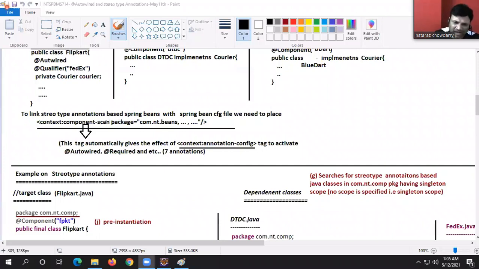But once you add this tag, indirectly you are also adding the context:annotation-config tag, so that the regular 7 annotations related to bean post processors will be activated automatically, including @Required, including @Autowired. That's why if you add component scan, there is no need of adding the context:annotation-config tag separately.